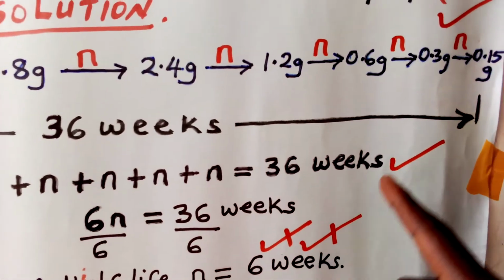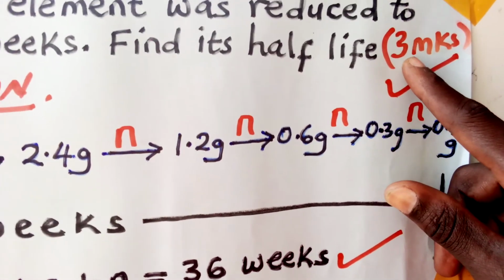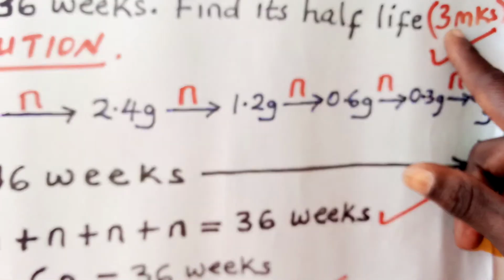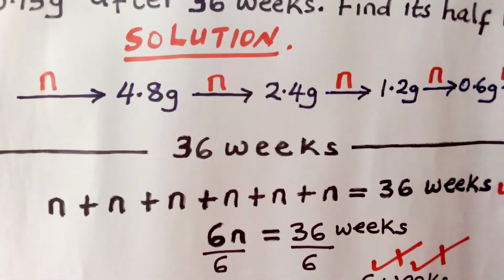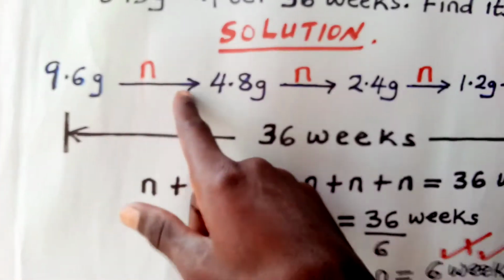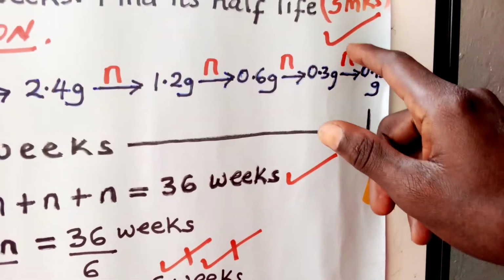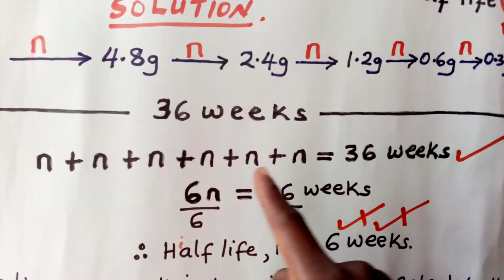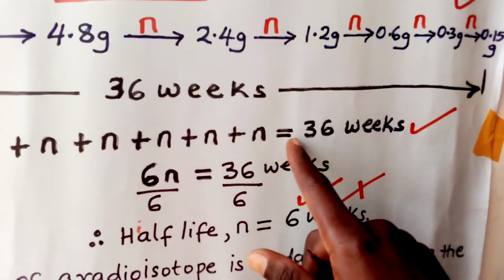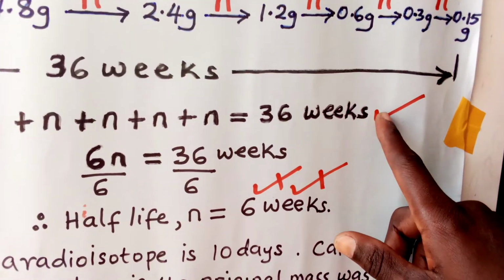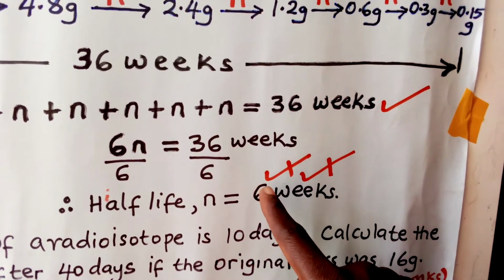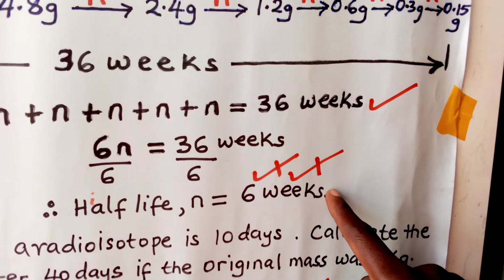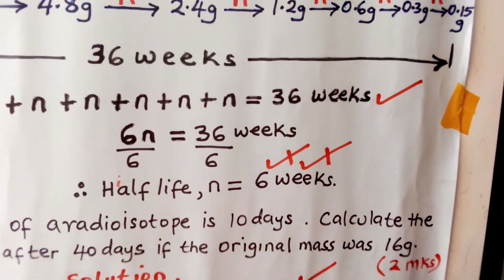So the examiner said, if you passed this very well, he or she would give you 3 marks. How do you think these marks would be awarded? Out of the 3 marks, this long stretch here would earn you 1 mark. Another area is here, when you are adding the n's being equal to 36 weeks. That could be the second one. And then the last mark would be divided by 2: a half for the correct answer, which is 6, and then a half for the unit, which is weeks. And you get all your 3 marks.